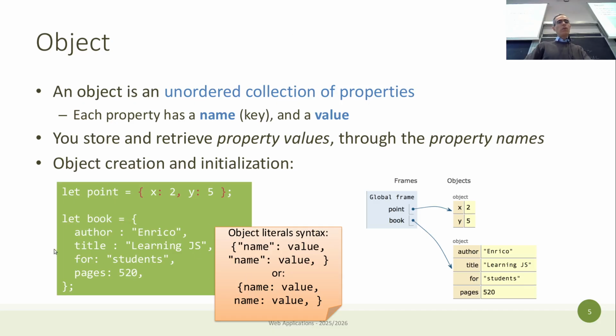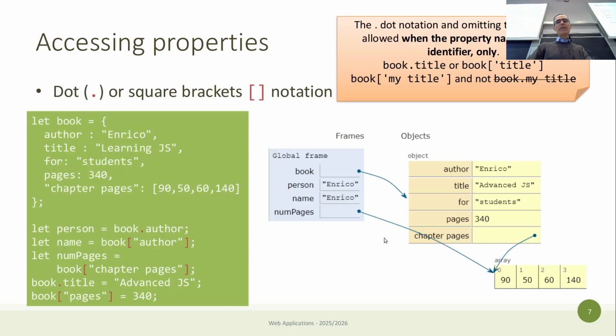Very simple syntax. You can use the keys without the quotation marks, or with the quotation marks. It's more or less the same unless you really have special cases, but I suggest not to use them. There are keys you cannot express, for instance because there are spaces or special characters, and you need to enclose them in quotes. But these are very peculiar cases that we try to avoid, just for simplicity, because we are deciding the name of the properties and we try not to overcomplicate things.